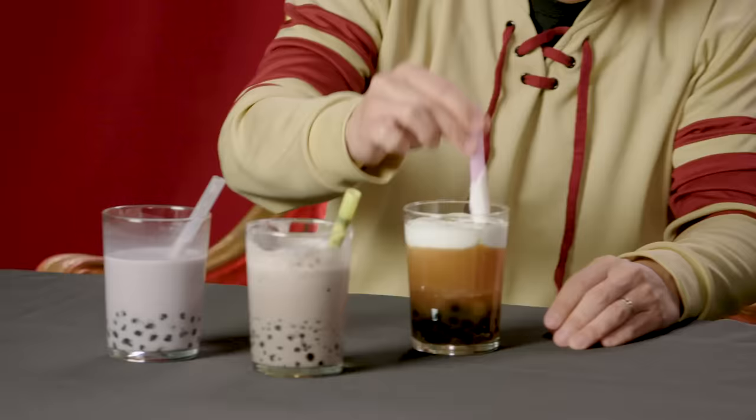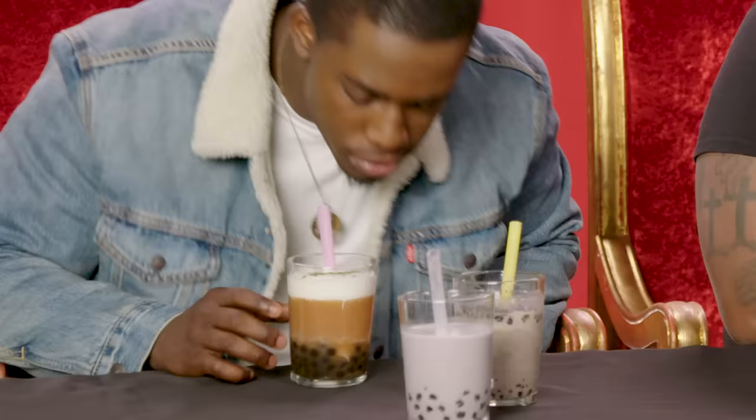Y'all ready? Last one. What's this green stuff up top? That's matcha. Matcha? That's nasty. Is it good? No. That tastes so healthy. It's just straight up tea, like without any sweetness. Yeah, it tastes like tea. What is this fake stuff on top? Let me see. What does that taste like?